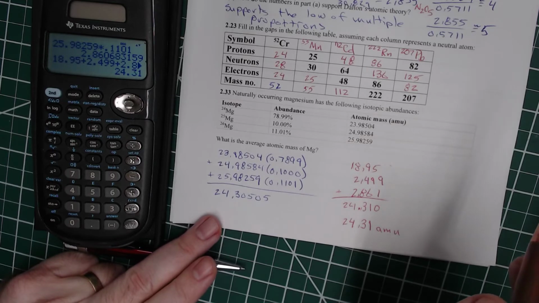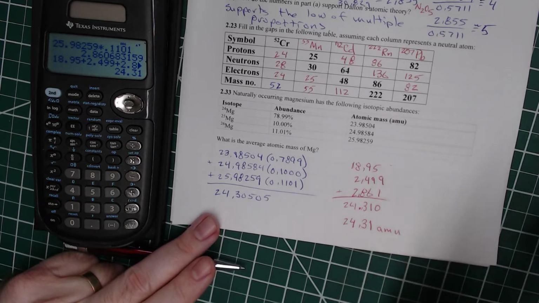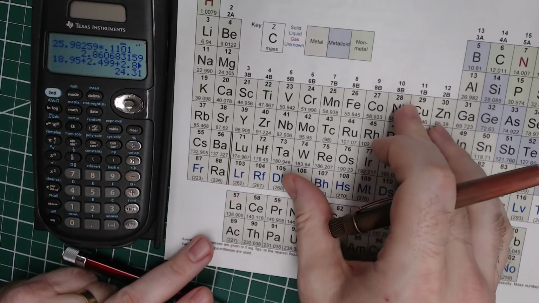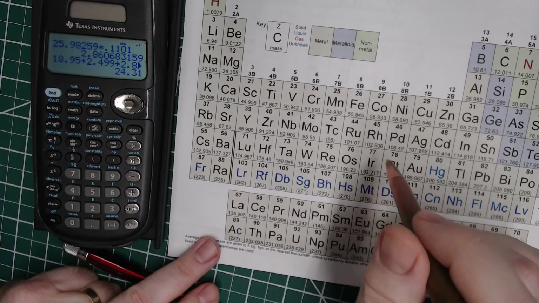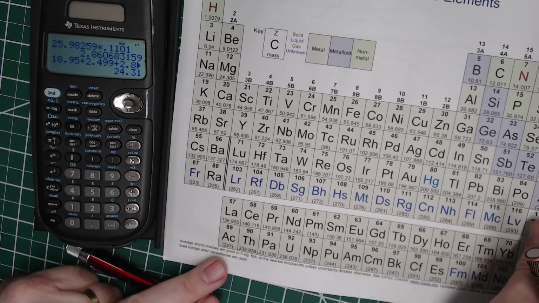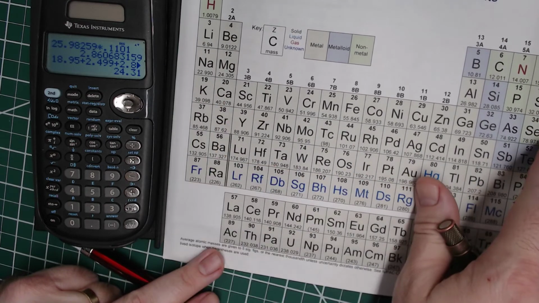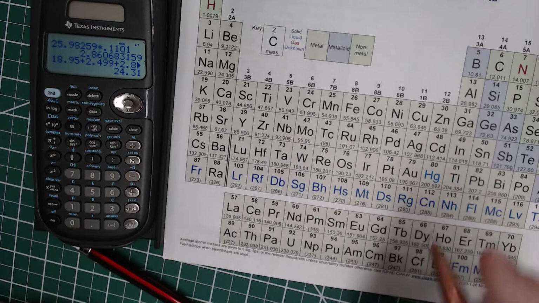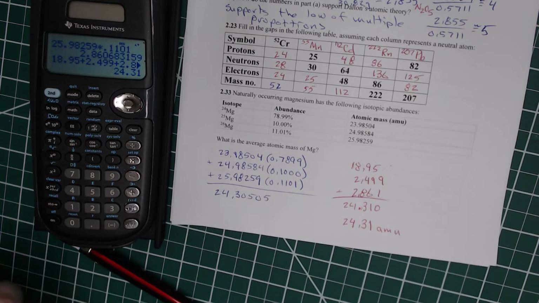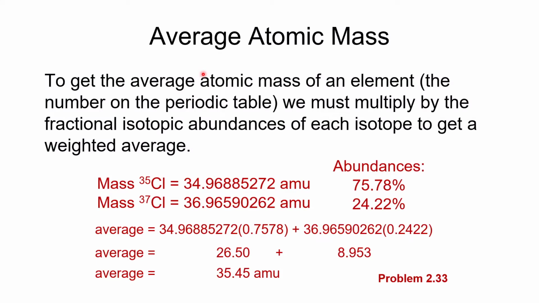The other thing I will caution you about is that the element that you're going to get on an exam is not going to be a regular element. It's going to be a fictional element. And so you can't go and just check on the periodic table to get your answer. So I'm not going to give you magnesium or chlorine. You're going to get a fictional one, and you'll have to make sure you do the calculation correctly. So know how to do weighted averages with your isotopic abundances and isotopic masses to give you your average atomic mass.